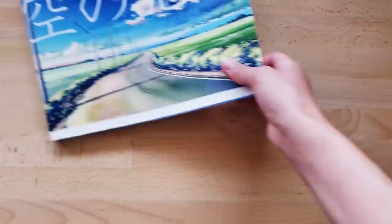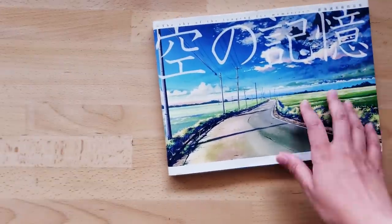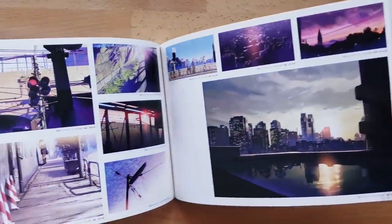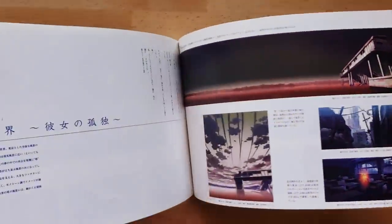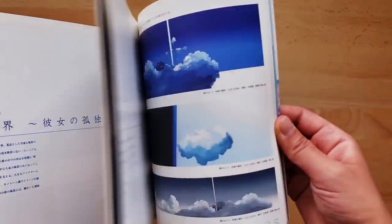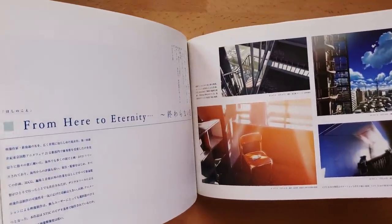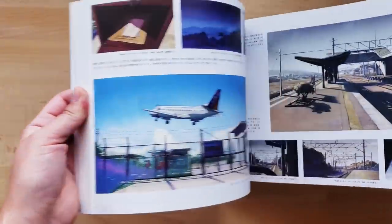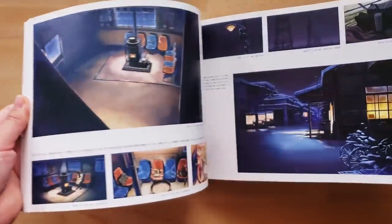And this one — I don't really know what this art book is actually. I just saw it and I thought it was lovely, so I purchased it. I think it is from a specific movie, like Five Centimeters Per Second or something. I remember it was a gorgeous animated Japanese movie about some sort of romance. The backgrounds are absolutely gorgeous in this book, so very inspiring to look through.